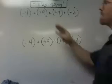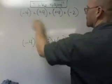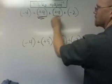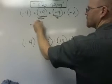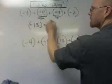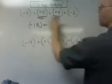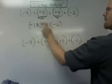If we're going to be adding like signs to find this sum, first thing I'm going to do is collect all of the positive numbers. Here's a positive number and here's a positive, so 9 and 4 is 13, so that's positive 13. Then I'm going to collect all the negative numbers, so here's a negative 4, here's a negative 2, and I add them together I get negative 6.